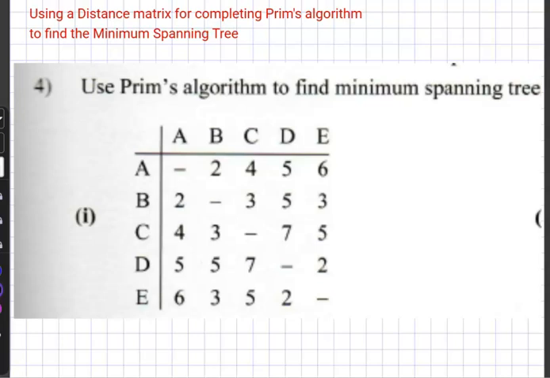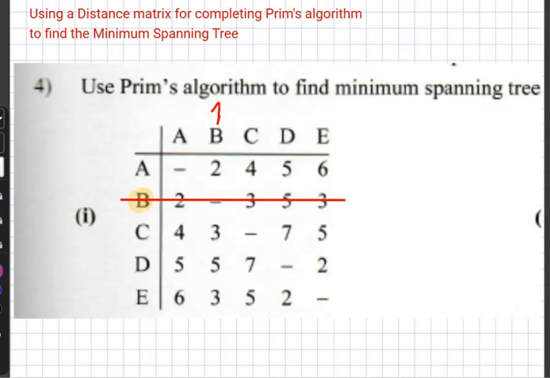So let's pick a node at random. Let's go with B. I'll select B, and the first thing I do once I've selected B is delete all the values from that row, and then label that node up the top as the first one I've selected.